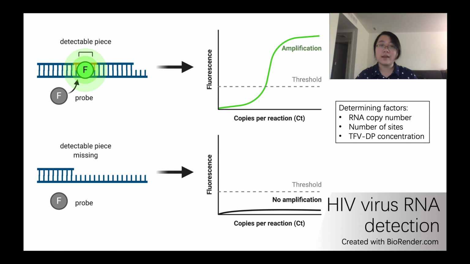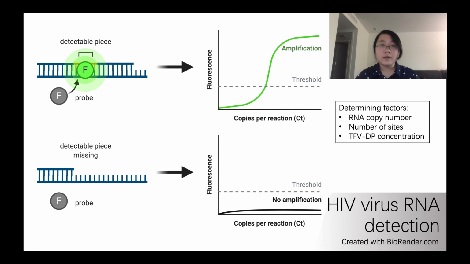Although the incomplete DNA strands are no longer dangerous in terms of viral growth, clinical technology can still detect their presence. We design probes that are similar to alarms so that when a certain piece of the DNA strand is present, they glow and provide signals. If the DNA was cut before the detectable piece, then the signal won't show up in the result. The probability of seeing a positive signal in a single run depends on the number of RNA strands present, the number of spots where the drug can hop on, and the relative concentration of the drug. Based on this fact, we developed a probabilistic model.